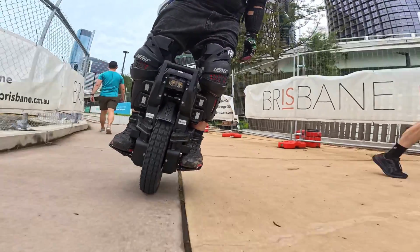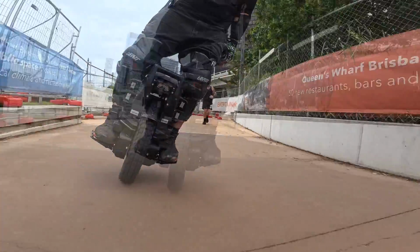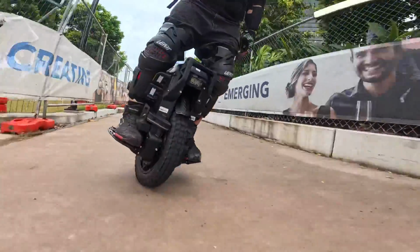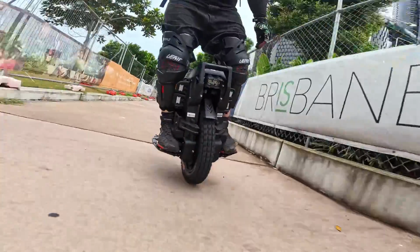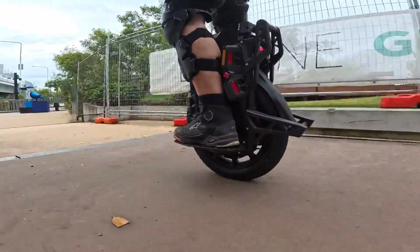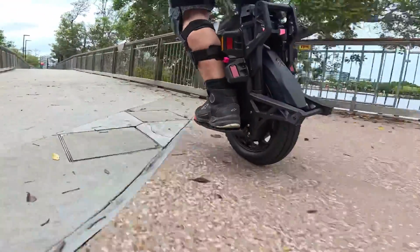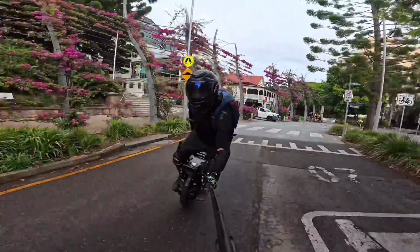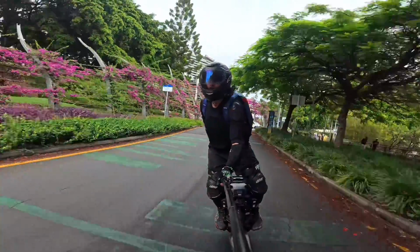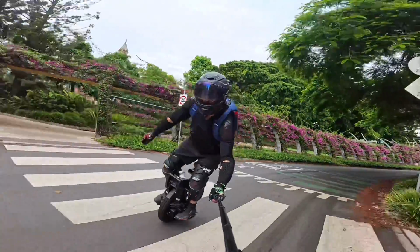The tyre hasn't caught any edges at all. I'm still figuring out where I'm sitting on the wheel, so I might be a little bit forward with my pad placement. That might be those slight wobbles, but I think also it's just me being eager and leaning in different ways, and kind of just getting these little dopamine bursts of, wow, I'm actually doing this. This is actually happening, and I'm rolling on a Lynx. And then I remember it's mine, and I just get chuffed, get really happy.